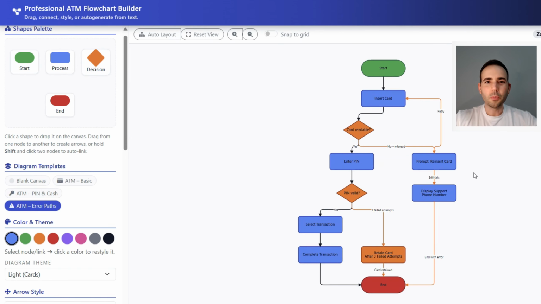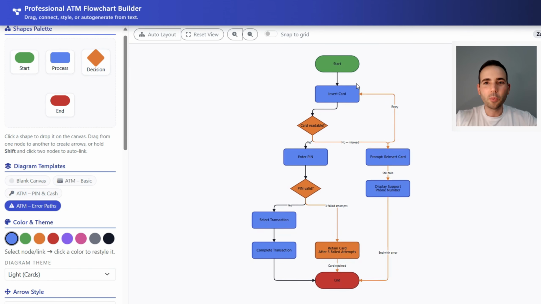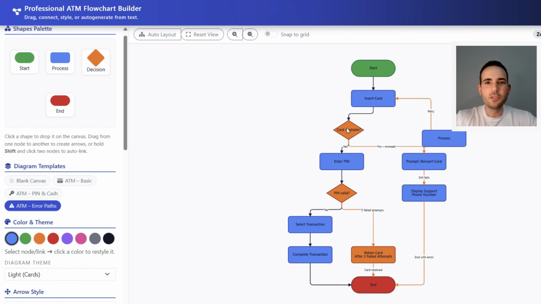If you've ever struggled to make a clean process diagram in PowerPoint or tried to drag boxes around in Word and wanted to throw your laptop, this video is for you. In a few minutes, I'll show you how to build a professional process flowchart using my free web tool on ProjectManagerHelper.com. No expensive software, no messy formatting.